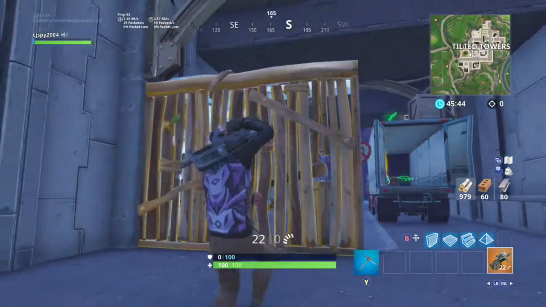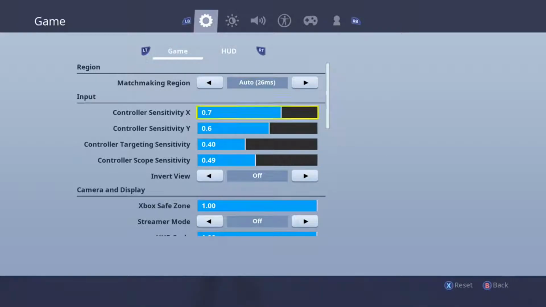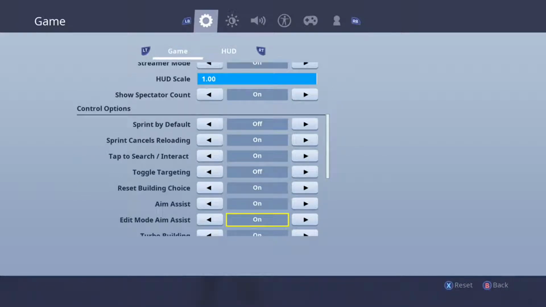So the next setting is aim assist. Aim assist, you want it on. There's no questions about it.